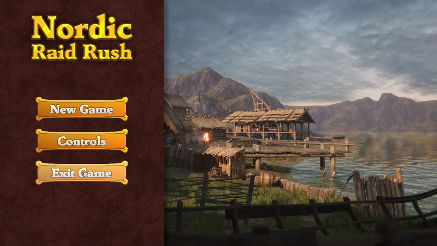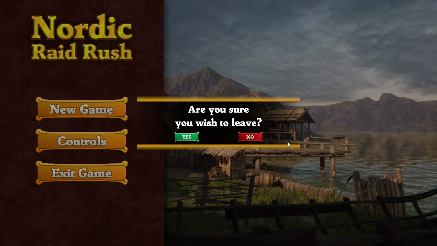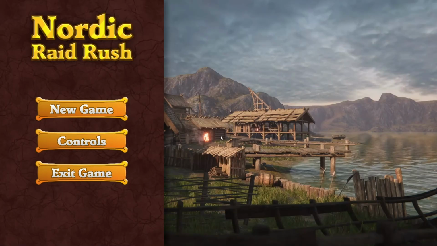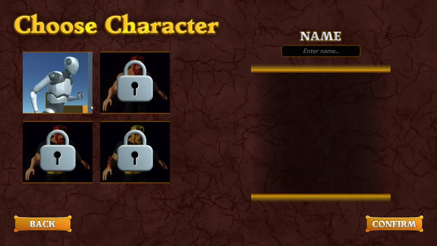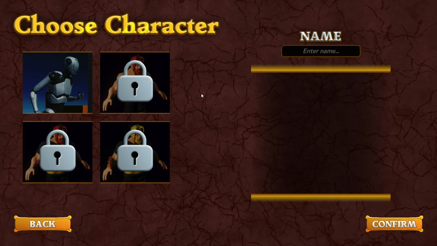On selecting the Exit Game button, another pop-up will appear asking the player if they are sure they want to quit the game. The purpose of this pop-up is to act as a safety net in case players accidentally choose the Exit Game button, since misclicking an option, especially a button which closes the game, can cause frustration for the player. Finally, the New Game button will take the player to the next scene, the character selection screen.